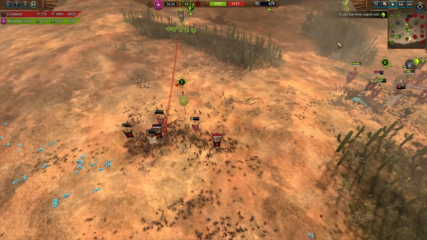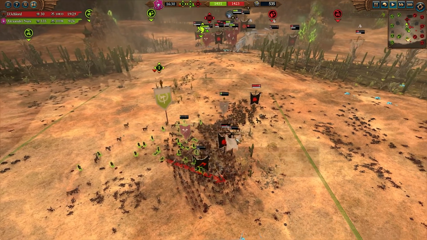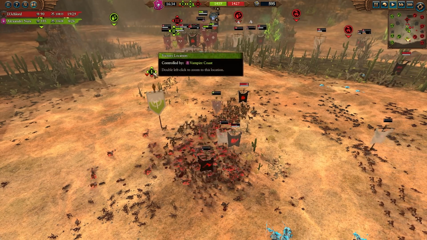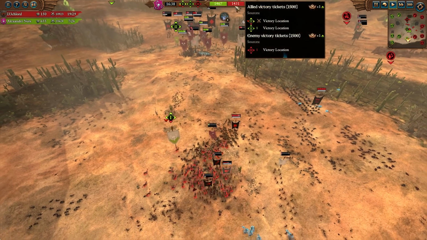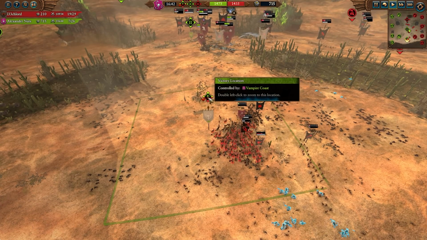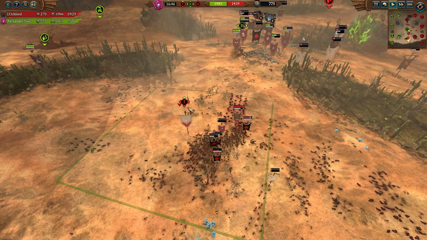And Vampire Coast is, with Scurvy Dogs, one of their only rapid response units. But you can see those Depth Guard getting hard countered by that great weapon punch. Centaurs of Tzeentch hit super, super hard. But I think at this point, Vampire Coast can just hang in the middle. Yeah, they can. According to the old maths here, it's very, very close, man. And if this had capped maybe 15 seconds ago, it would have been a different beast, but it is going to go to the Beastmen here.